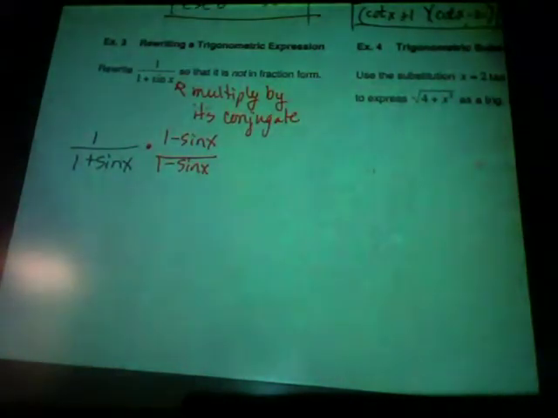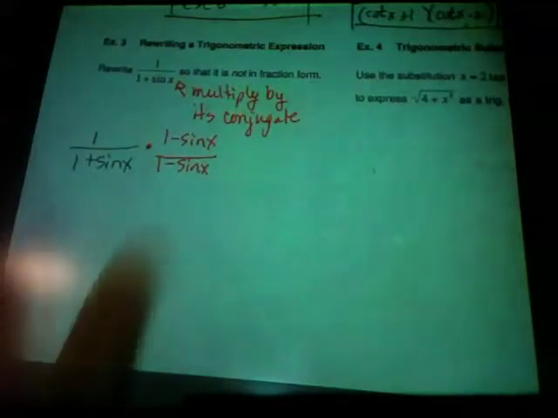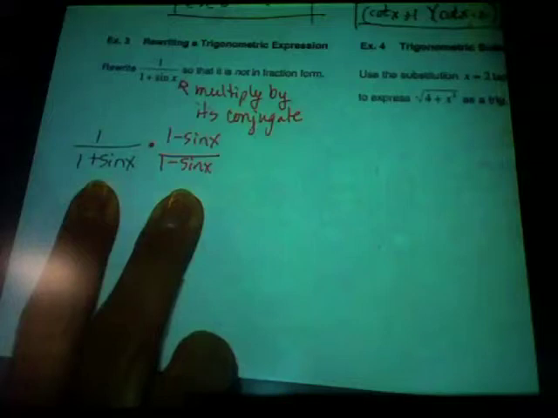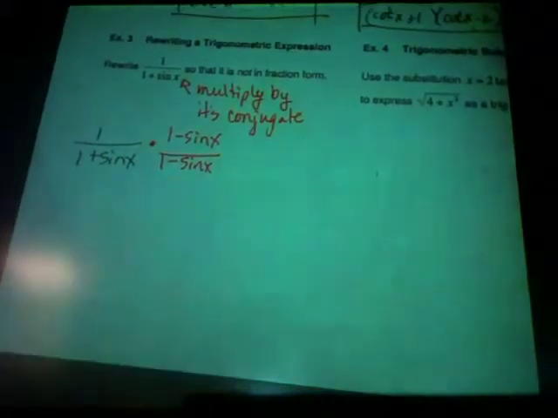Isn't that a form of 1? I'm not changing its value, I'm giving it a facelift and making it look different. And the reason to my madness is this. Isn't this the difference of squares factor pattern here? 1 plus sine of x, 1 minus sine of x. Okay? So I'm going to put parentheses around this and this. This ends up giving me 1 times this is 1 minus the sine of x. So that's your numerator, right?